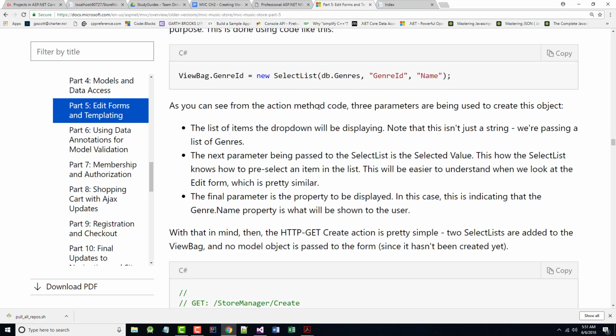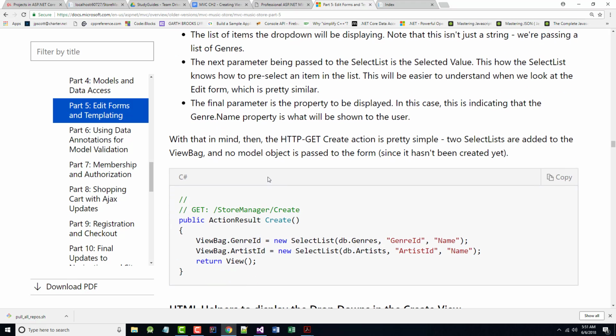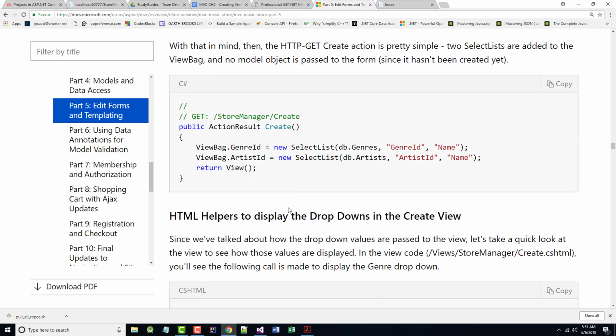The first parameter is the list of items, so that's the genres. The second one is the selected value. So what do you want? You want that particular genre ID. And then what do you want to display? The name.